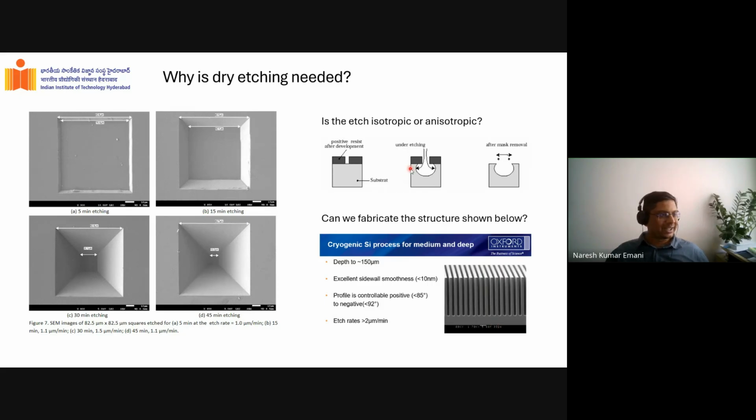Is it possible to get this with an isotropic etch process, right? As some of you are already saying, it is not possible. You see the problem with that, all of you? If it was an isotropic process, the etchant will go here and then start etching underneath, and then everything will get dissolved and you will never be able to make high aspect ratio structures. These kind of structures are called high aspect ratio because you have the height, which is very large, and the width, the gap, is small. So let's say if I define this as my y and this is my x, y by x is very large. In an isotropic process, y by x will be almost 1. So the etch rate in the lateral direction and the etch rate in the vertical direction are almost equal in an isotropic process. In an anisotropic process, that is not the case.